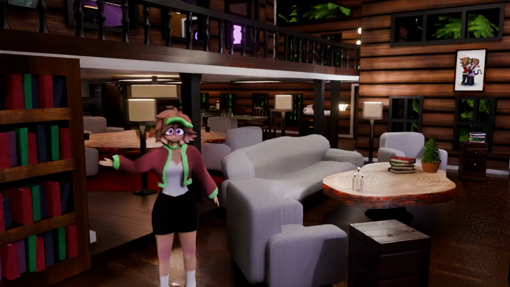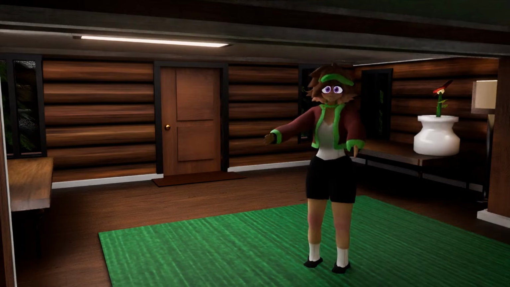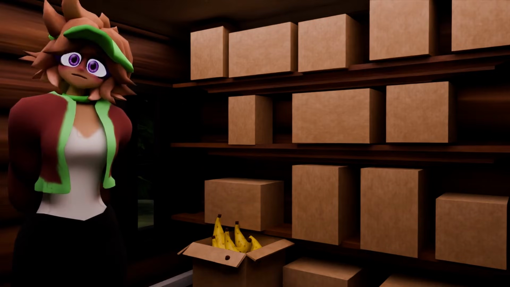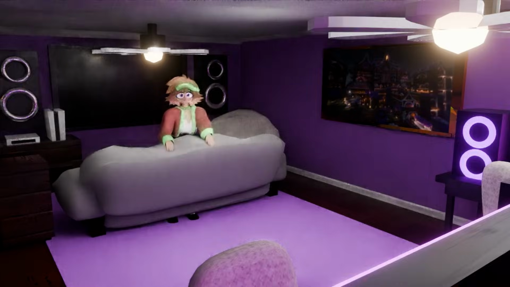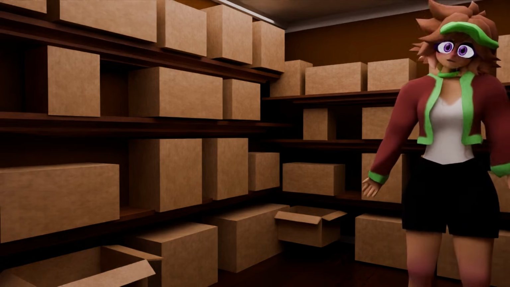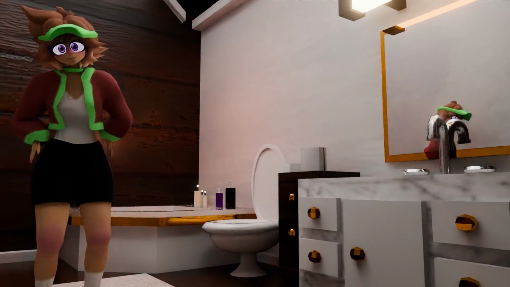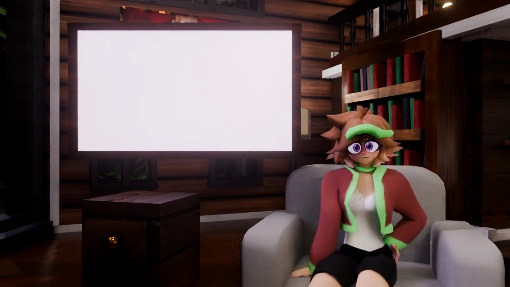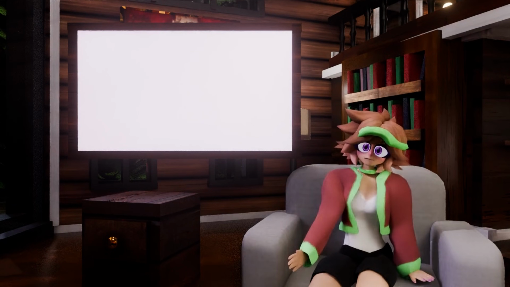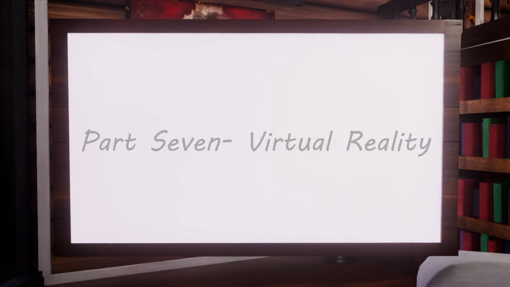We got the living room, the game spot, the dining room, the kitchen, the foyer, the downstairs bathroom, the cabinet, the garage, the hallway, the guest bedroom, the gaming room, the studio, the display room, the upstairs bathroom, the attic, the master bedroom, and the master bathroom. If you pause to look at any of these rooms, you'll know that they've got lots of models in them, so this took a while. After days of work, I had finally completed modeling my dream house in Blender.